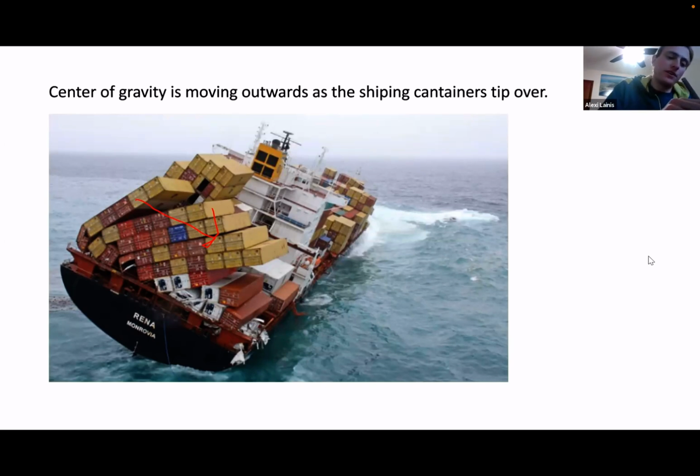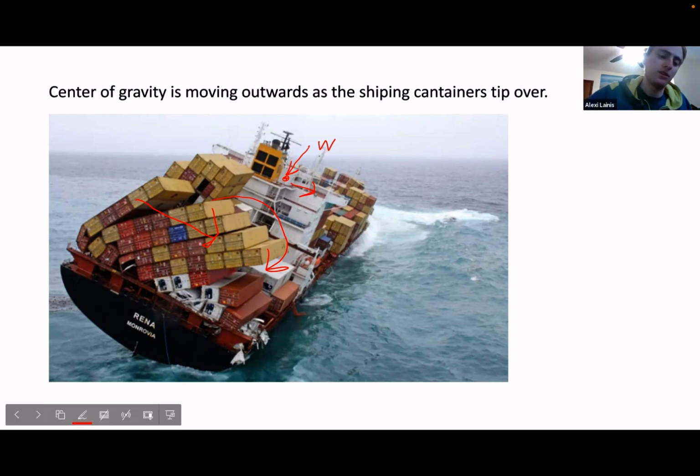It's tilting over, so that's going to cause a big overturning couple to the right because the force, the center of gravity, it's kind of hard because it's a 3D example, but the weight is here at the center of gravity, that's moving to the right, so that's going to keep pushing it over, so it keeps tilting, and eventually it's going to capsize, which is probably what happened to the ship. And all of your goods that you ordered on Amazon are now at the bottom of the ocean. I already planned on it.